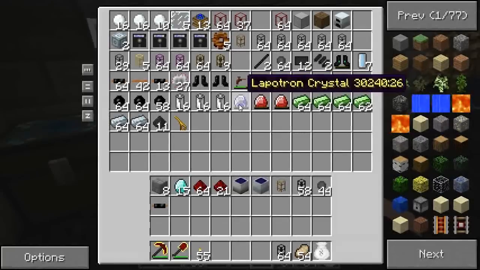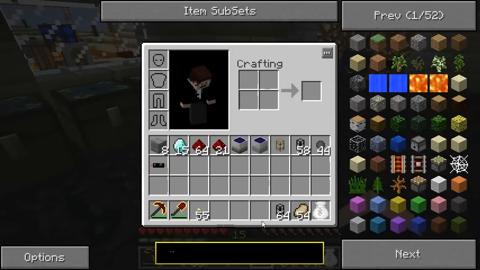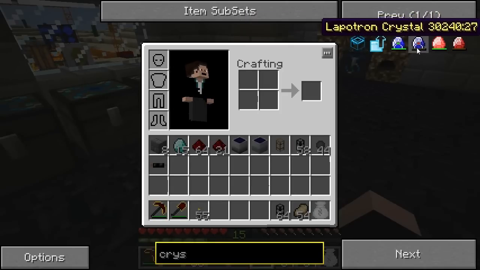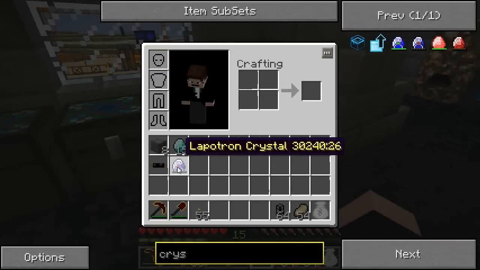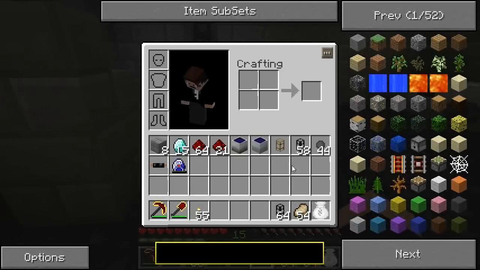Nope, I didn't mean to do. Lap. Tron. Christ. Oh, there we go. Why doesn't this work? It doesn't show me how to make any of this. That's ridiculous. Here, if I did it in my inventory and. This is so stupid, it doesn't work. I have to look it up on the wiki.